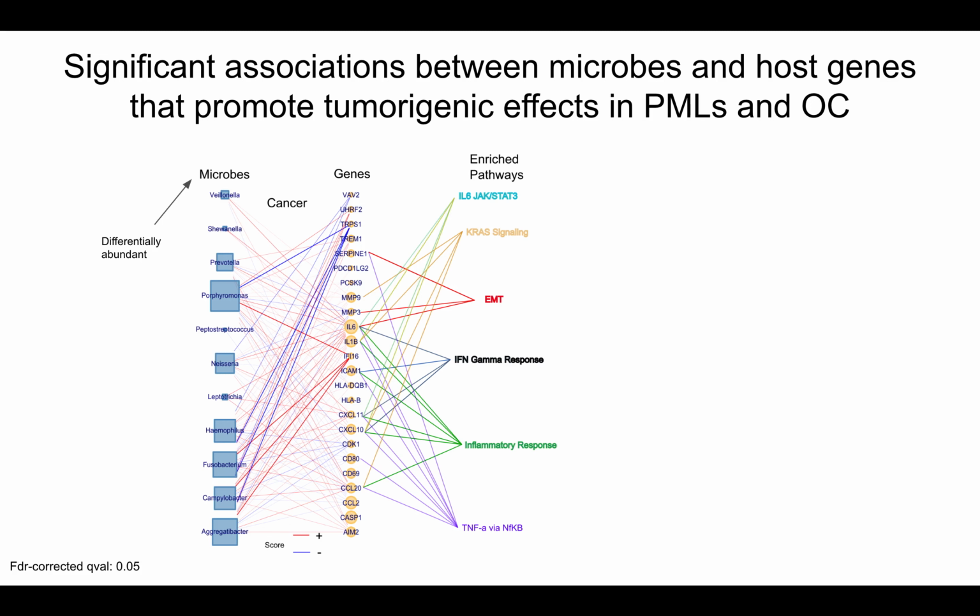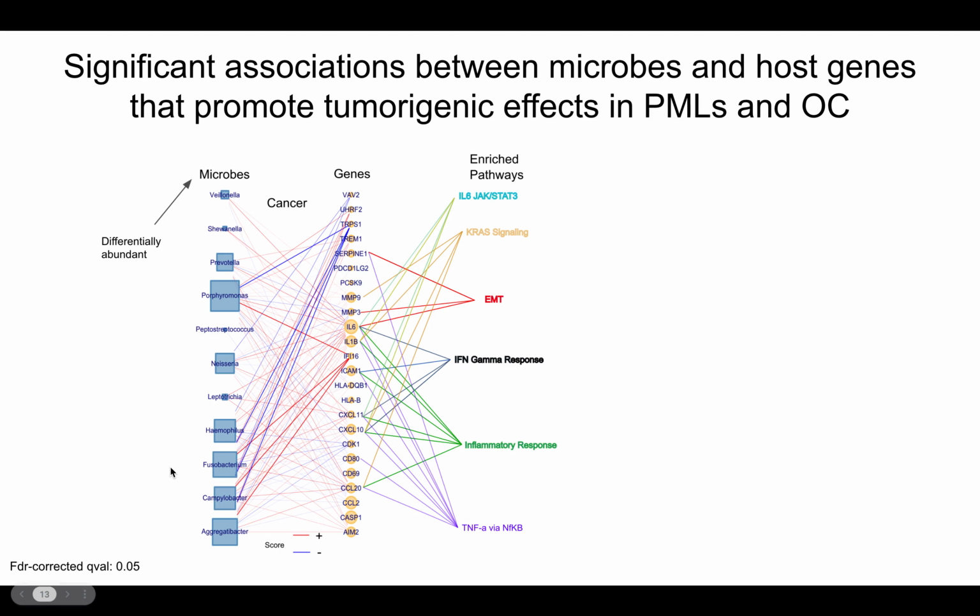So to study the host microbial crosstalk, we employed the microbe set enrichment analysis method, which takes into consideration a reference microbe-gene interaction compendium, which has been collected by aggregating results from published literature. And it also needs a signature of microbes to check for the enrichment and gives out a combination score that can help us see if the microbe has been positively associated with the gene or not.